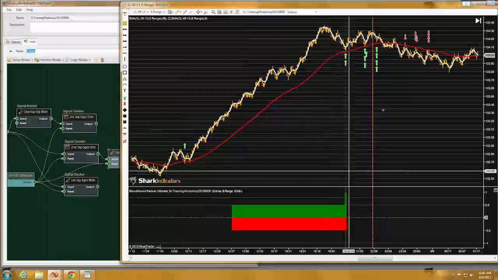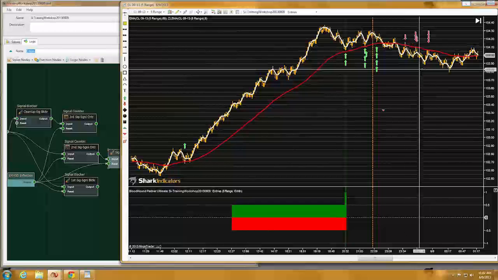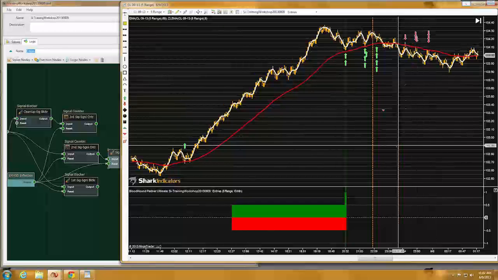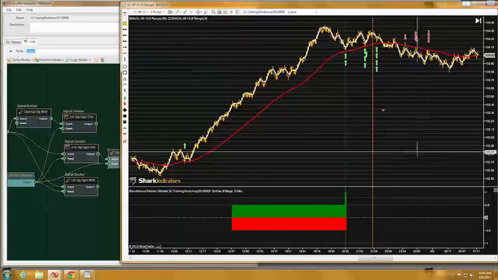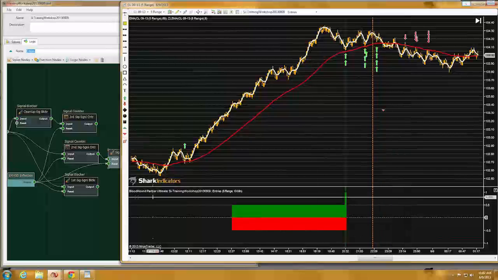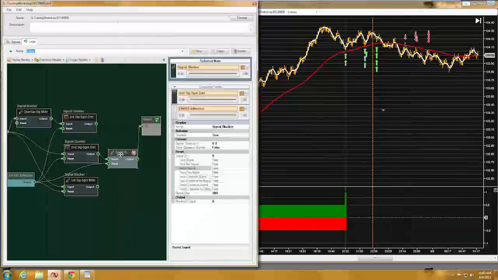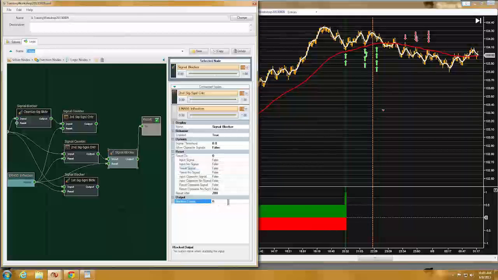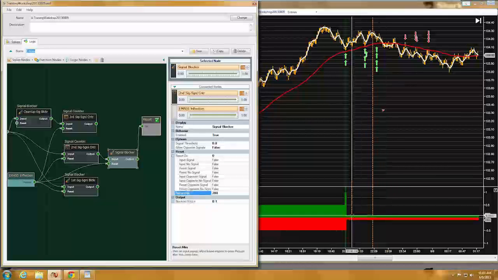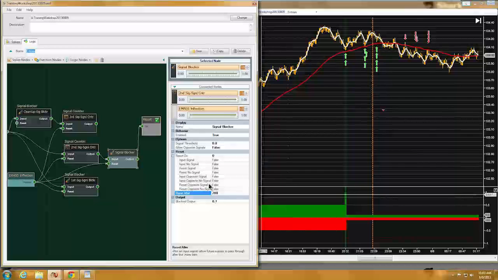So we can see on our chart that our shorts are not coming through. They're being blocked. And if I set this once again to 0.1, we can see that effectively everything afterwards is being blocked here.